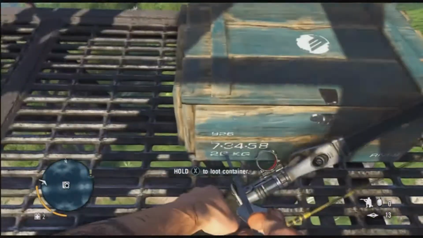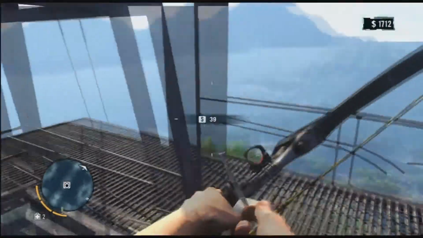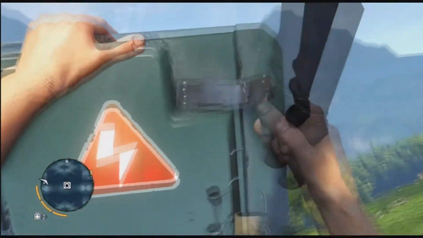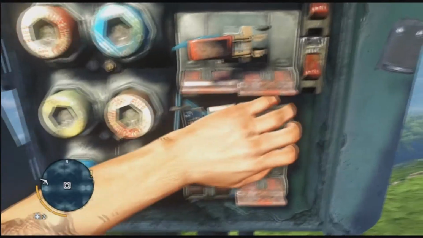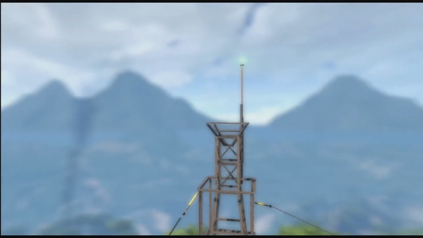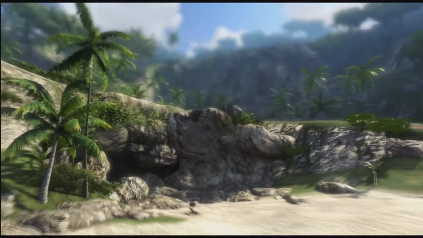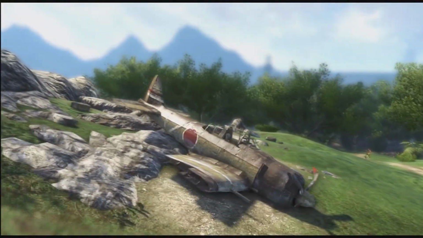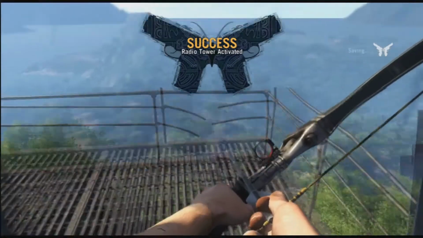Now, there's normally like a little box just like this. And that's what we're looking for. Smash, smash. Click, clock, click, and all that. Rip that out, switch that up, switch that across. Boom. And then we get a little overview. It shows us where some more things are on the map. Loot chests and little bases and caves like that one. See, points of interest. There's like a World War II Japanese plane there as well. That's pretty awesome. There we go, radio tower activated.